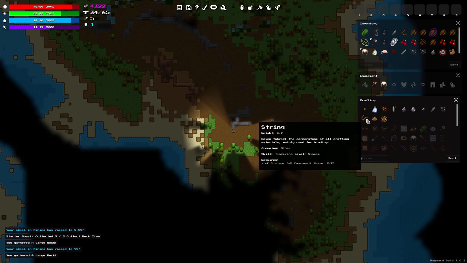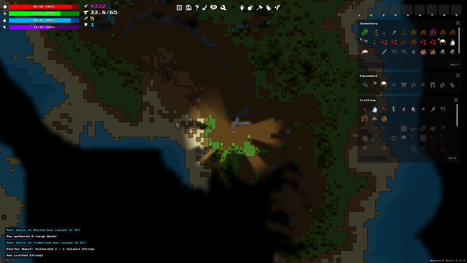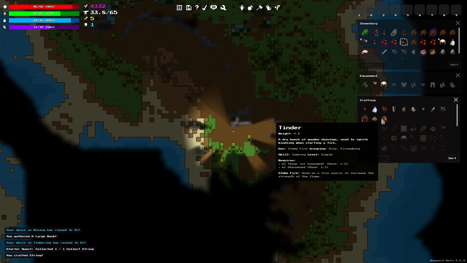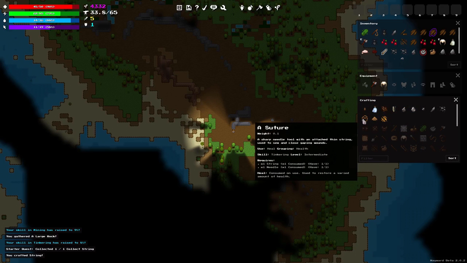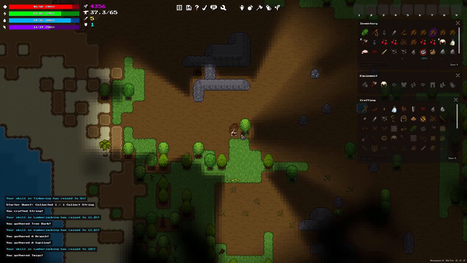No, string is available. So let's make one. There you go. What's a suture? A suture? Yeah, on the left. It's a sharp needle tool with an attached thin string used to sew and close gaping wounds. Gross. Yeah, well, you do what you gotta do, man. We do what we must because we can.